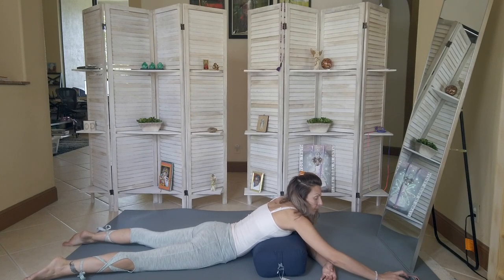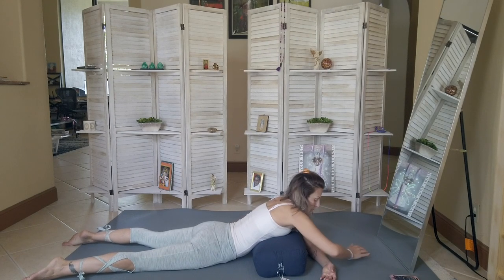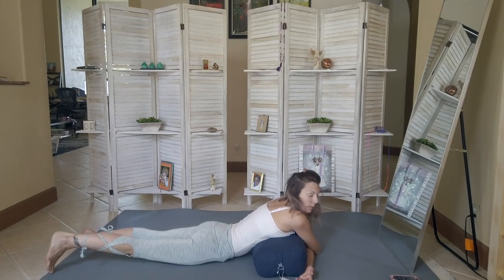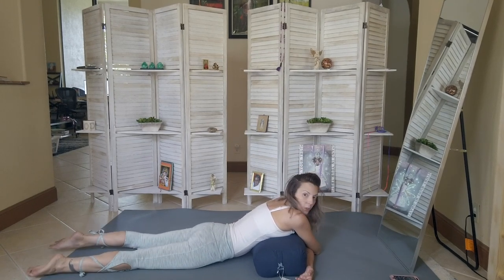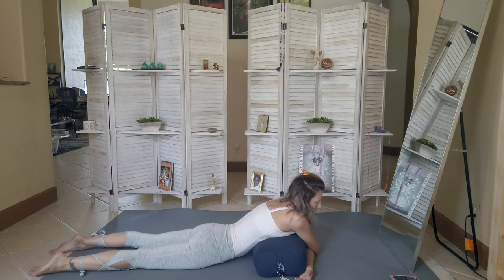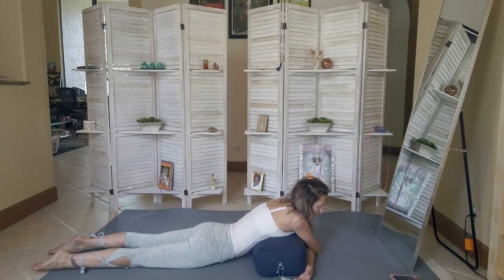Switch it. Bring the left arm closer to you now and the right hand is further away. Choose what you're going to do with the lower half of your body and then let the head drop down. Again, we're here for about a minute. Just relax and breathe and just let go for a moment. Let go. Stay connected to yourself. Just listen to your breath.